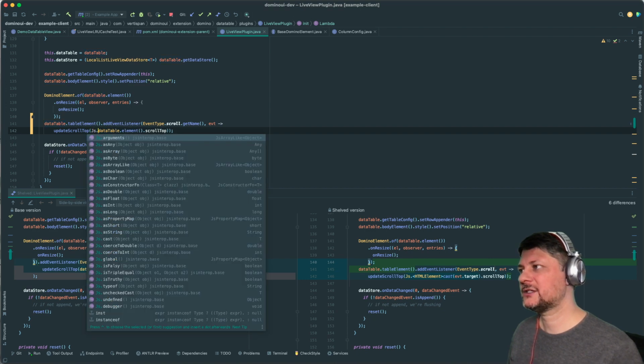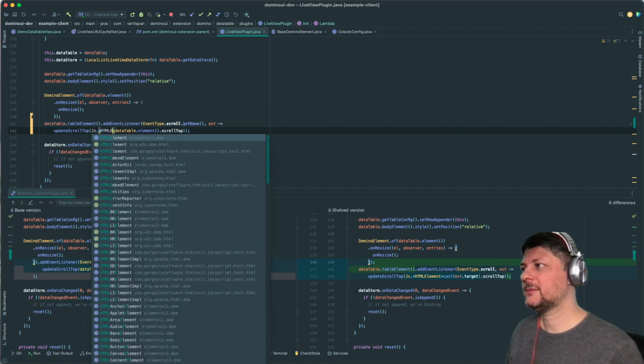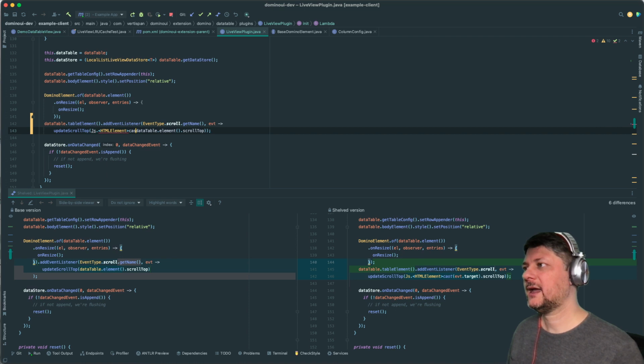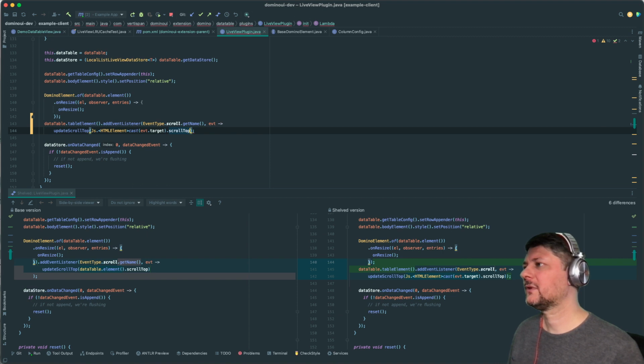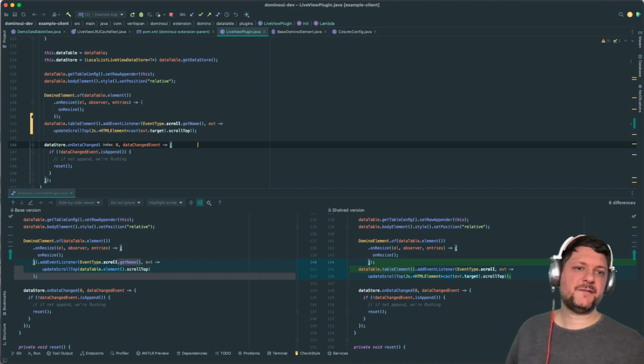So here we can just do HTML element, cast, import that. Event target scroll top. There we go. So this should fix that.